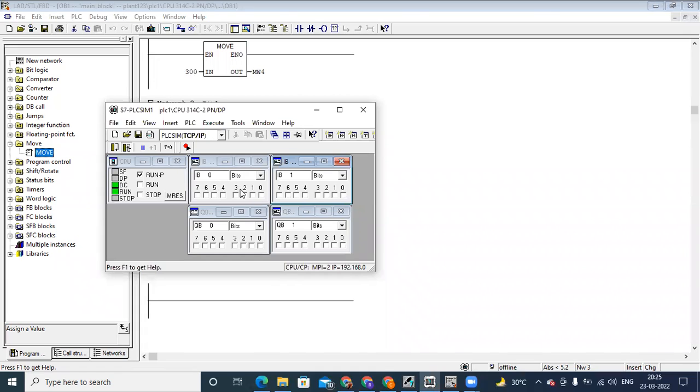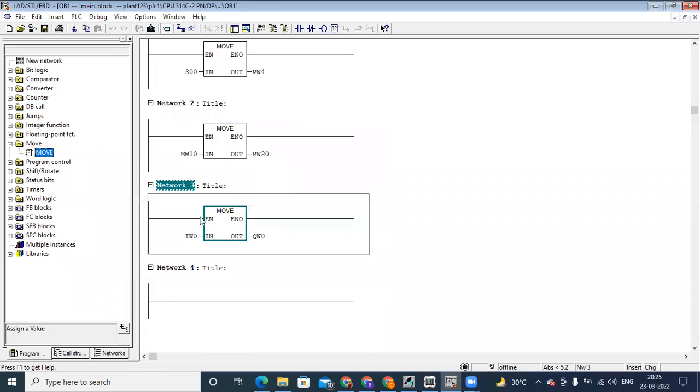In these bytes we have 8 bits, right? So the total bits start from here, 0 to 7, then 8, 9, 10, 11, 12, like this up to 15. The total bits from right to left is 16 bits. So why am I using this IW address here? Suppose I have a condition like 16 inputs, 16 outputs, where one input, one output, like that I want to make on. I want to operate one input to one output.